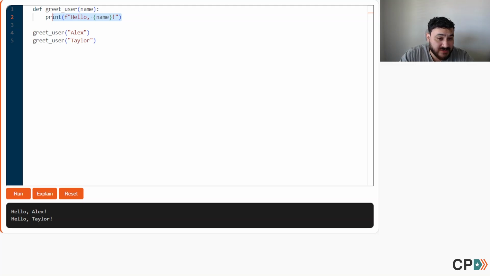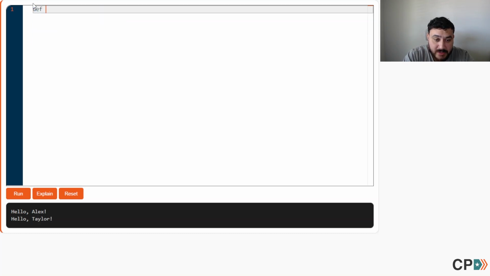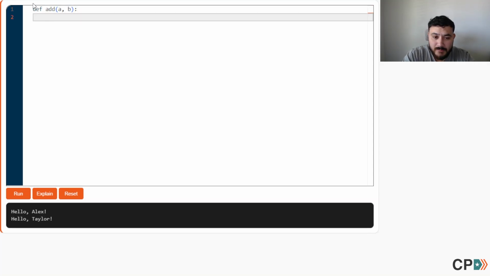Now let's talk about functions that return values. What happens if I want to create a function that adds different numbers together? Let's create a new function called add. I'm going to pass in two parameters, because when you add something, you essentially want to add two different things together. So I'm going to pass in a, and to add an additional parameter, I'm going to add a comma to space it out. And then I can pass in a second parameter called b. Within my code logic, I want to say print a plus b.